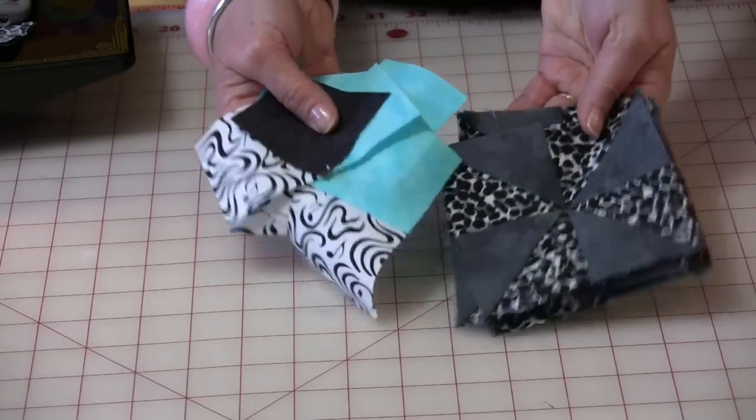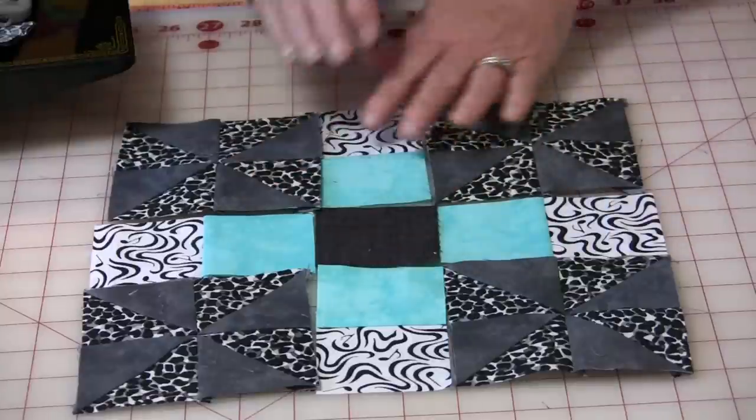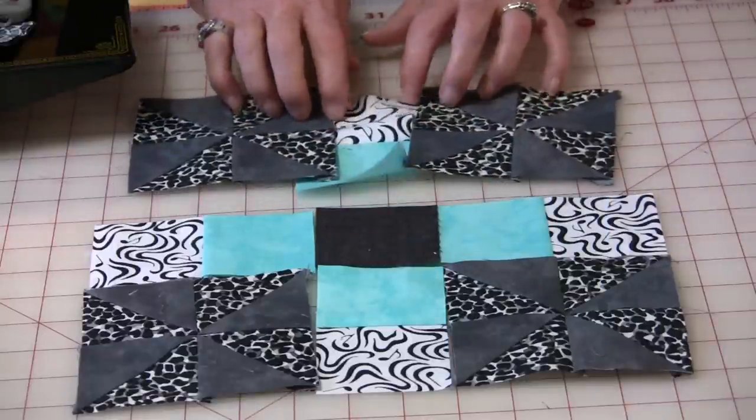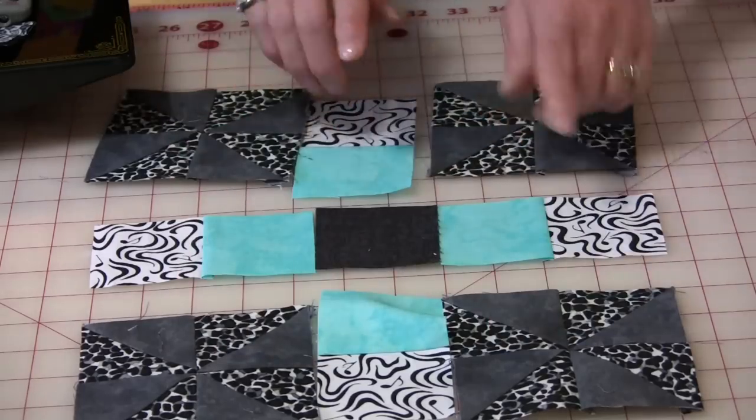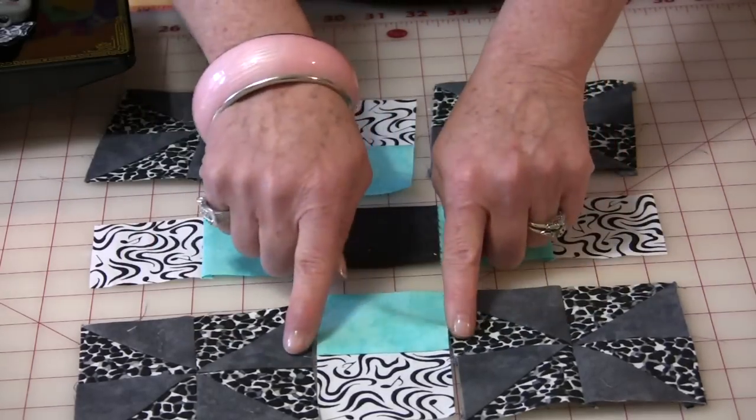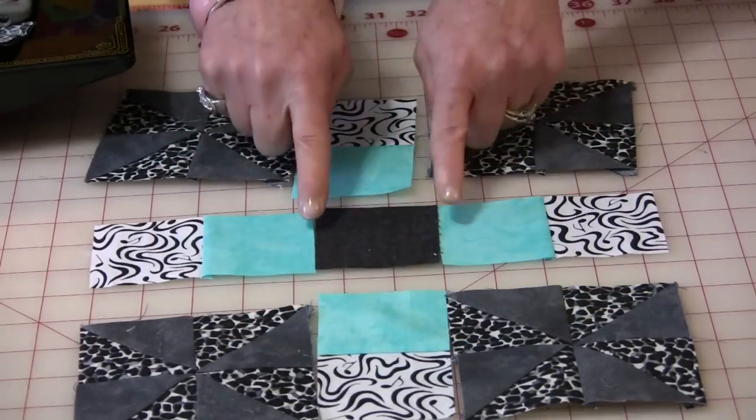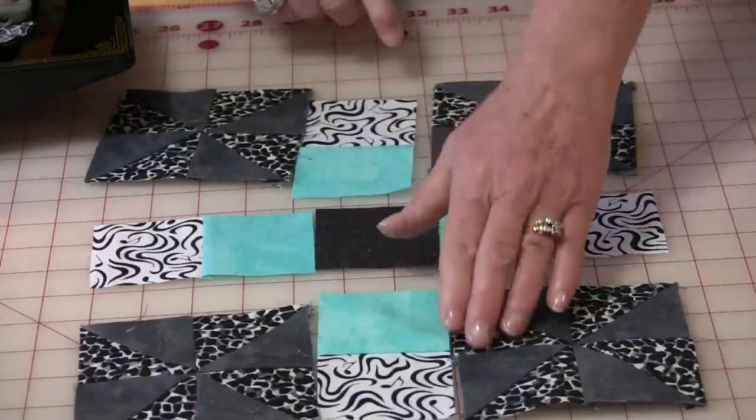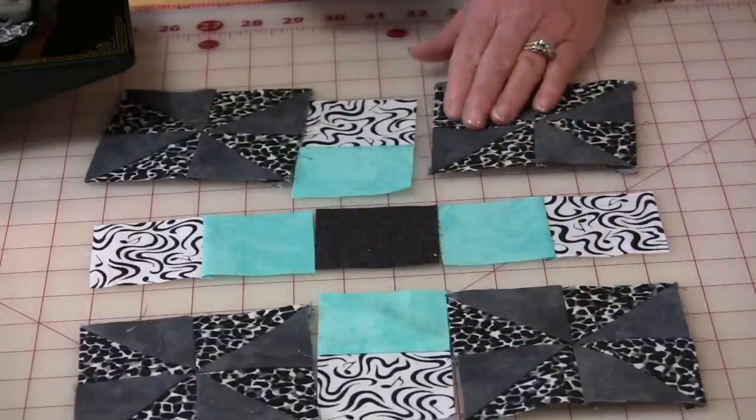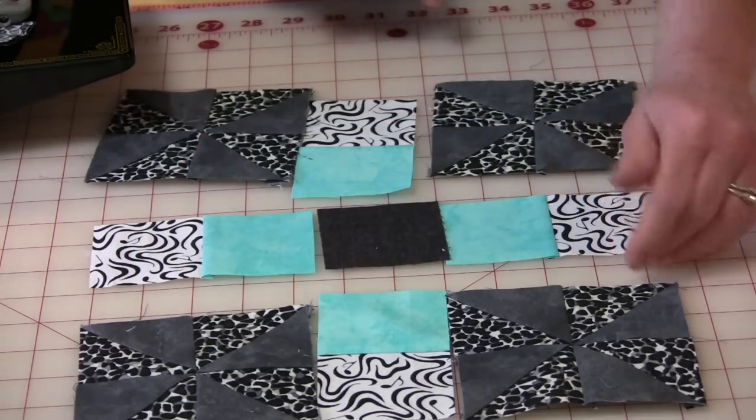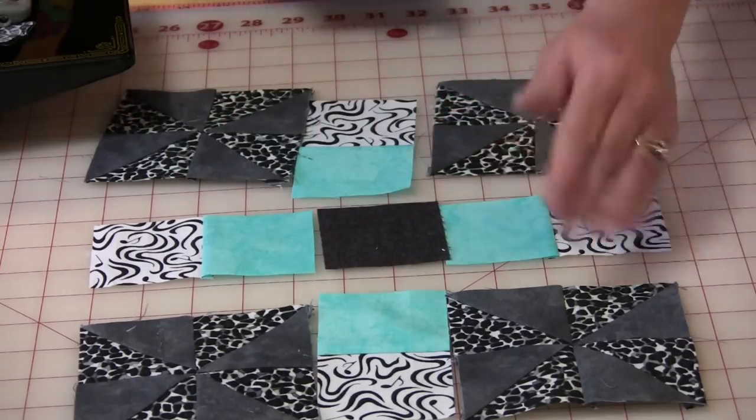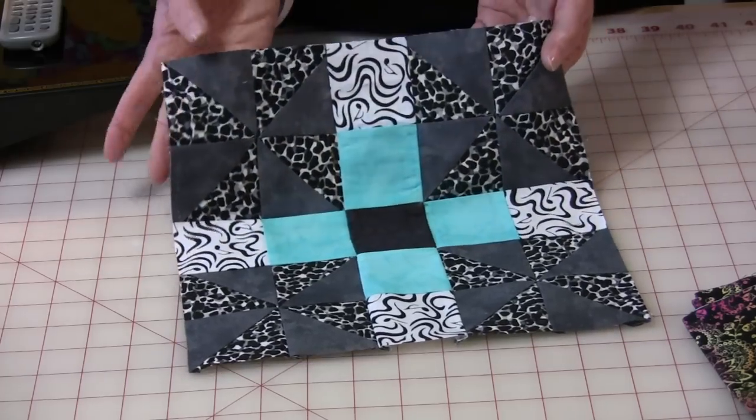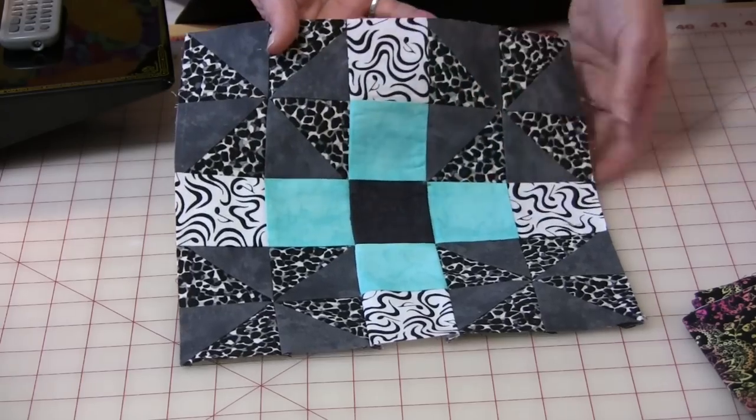Now that we have the units ready we can sew the block together. And that is how your block is going to look, but we need to sew them together in units. So separate your units and do them in rows. So you're going to sew these seams together, these seams together, and then these seams together. Then again you're going to have three units. From there you will sew this row together, this row together, then you will have one finished block. And we are done the pinwheel block with a little bit of sashing in it.